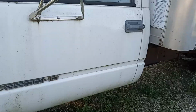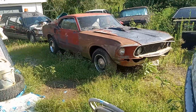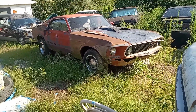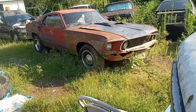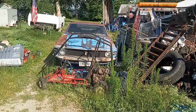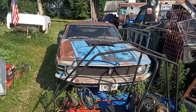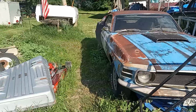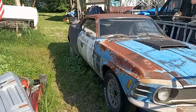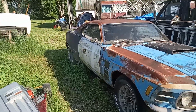I was 40 years old when I finally put my first big block in a Mustang. And I had been trying and dreaming about it for probably 20 years. And so I bought this great car here, which is a 70 fastback. We like to call Christine. And I said, there's going to be my future big block. There's a car I've dreamed about building. And I bought this car for a song.